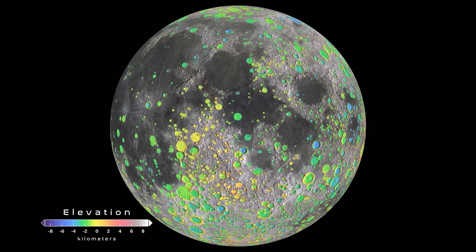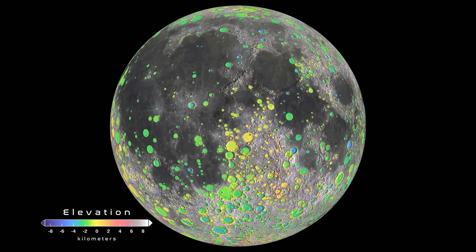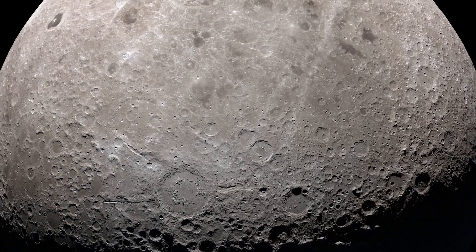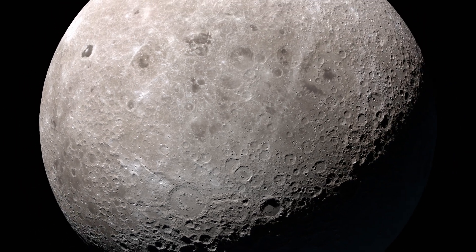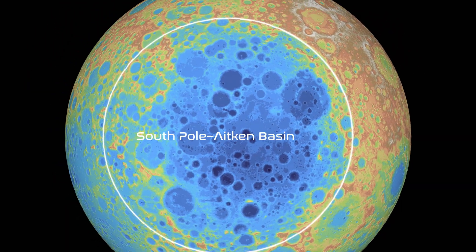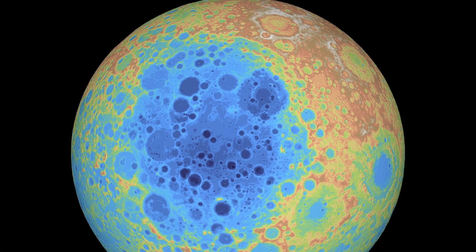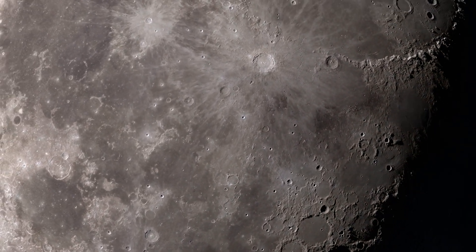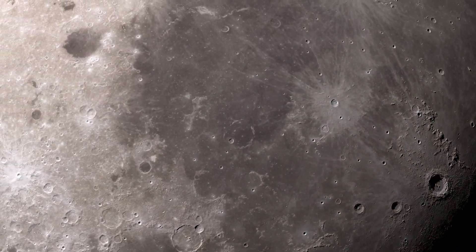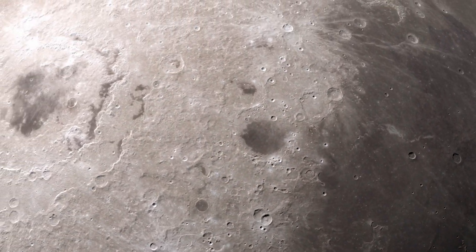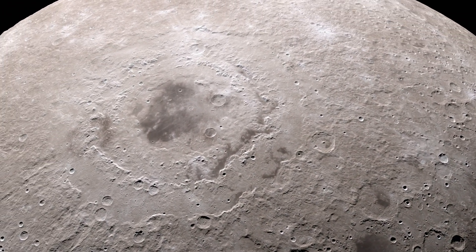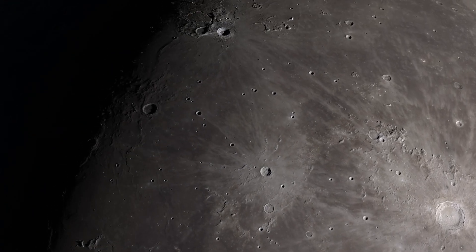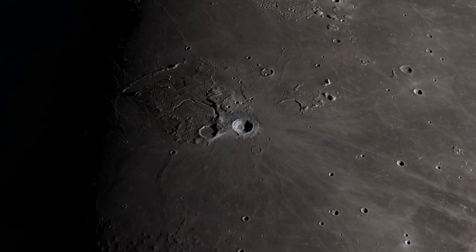Lunar craters range from a few centimeters to hundreds of kilometers across. The largest crater in the entire solar system is located on the far side of the moon near the south pole, with a diameter of 2,500 kilometers and a depth of 13 kilometers. The bright areas on the lunar surface are called terrae, meaning "continents," because they have higher altitudes and more rugged terrain. The highlands are significantly older than the maria, hence they contain more craters — some of the larger ones exhibit bright radial rays, which are the byproduct of ejected material during the impact event.